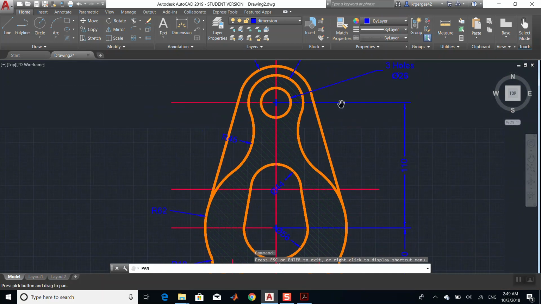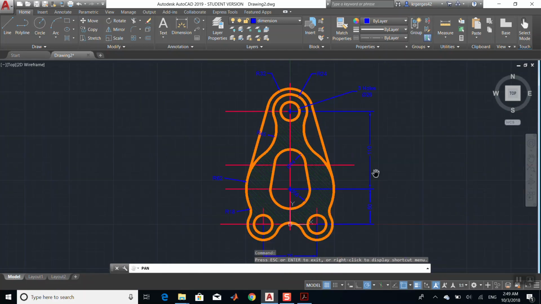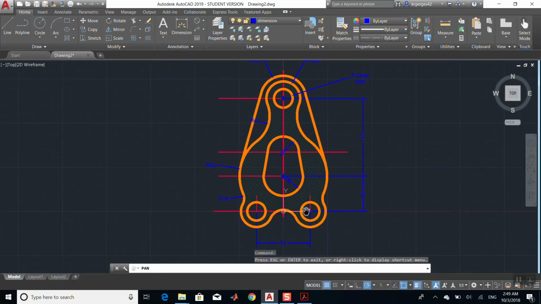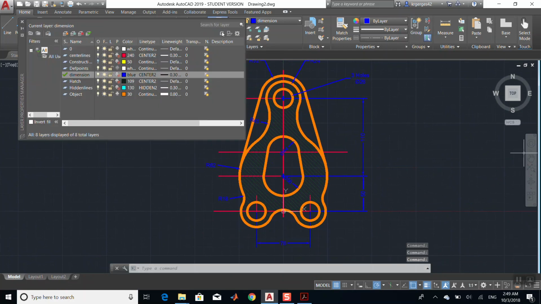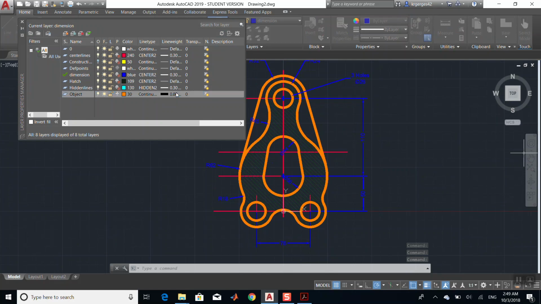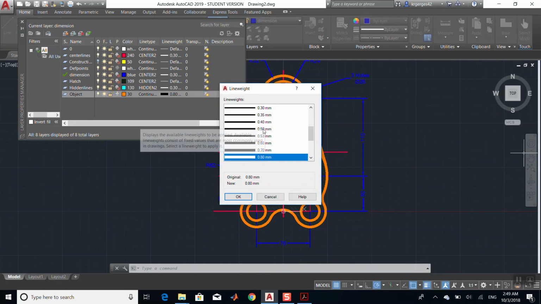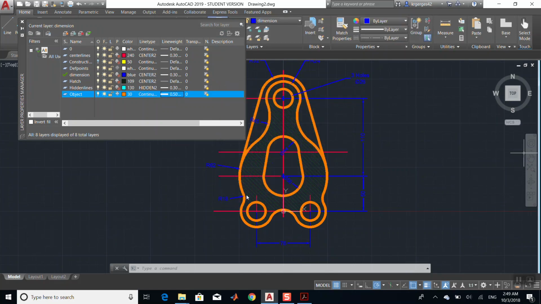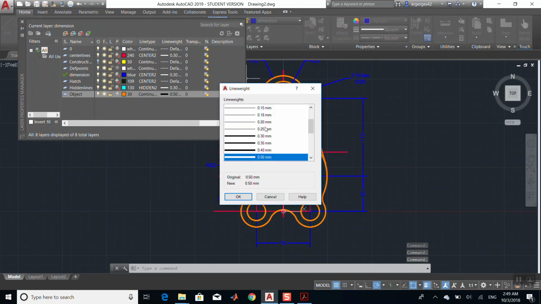So that way the line weight of the dimensions is actually now more clear, and my object I can make a little bit smaller than this. Maybe smaller.